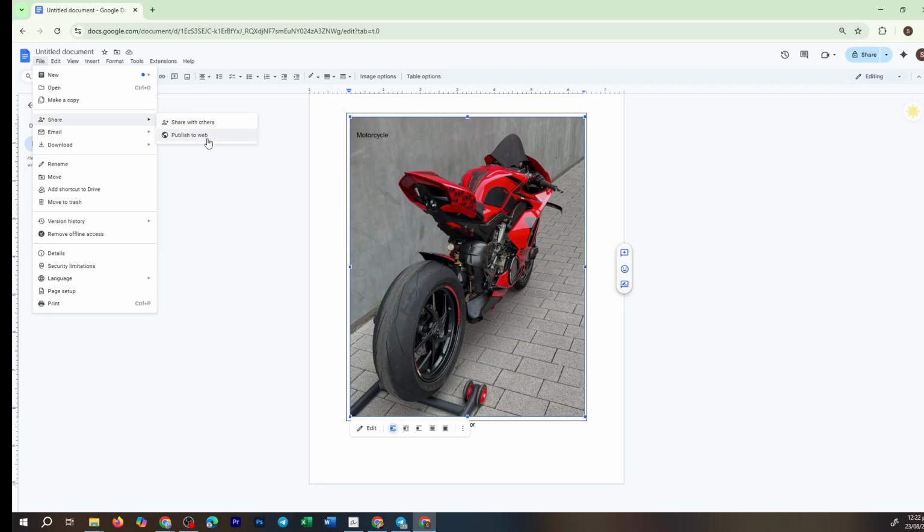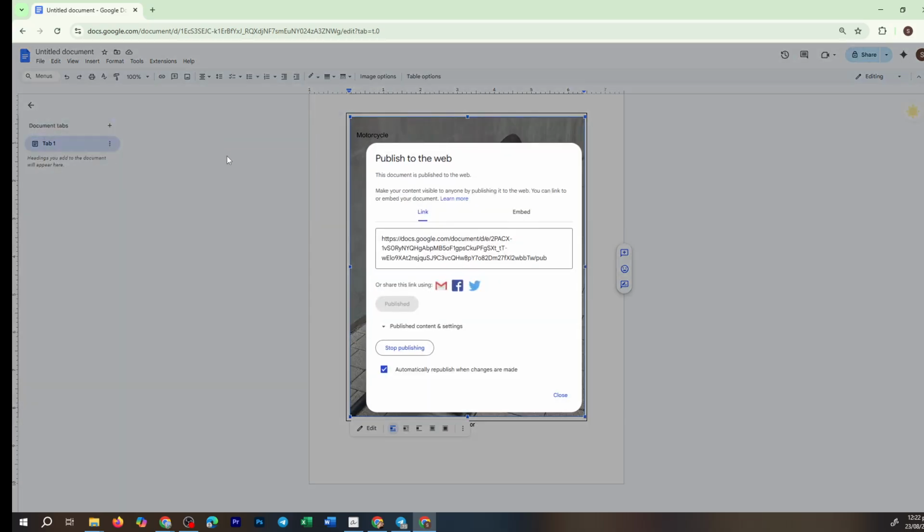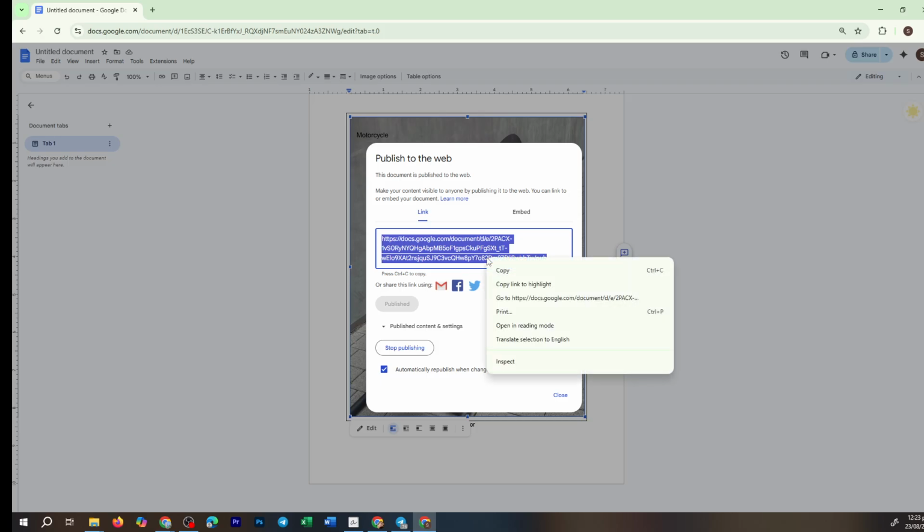A pop-up window will appear on your screen containing a URL link. This URL is going to be our bridge to access the images. The link might be a bit long, but there's no need to worry. As soon as it's displayed, it'll be highlighted for you. At this point, you have two ways to copy it. You can quickly press Ctrl+C on your keyboard to copy it, or if you prefer using your mouse, you can right-click on the highlighted URL and select Copy.